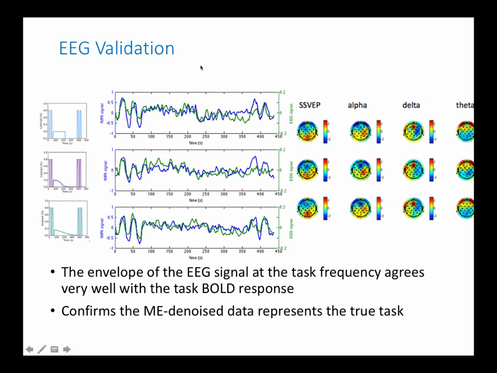So if you do this at the same time, simultaneous EEG and multi-echo fMRI, you can see that it works pretty well for the block task. And it's reasonably convincing that both signals agree pretty well for both of the two different ramp tasks as well. And the particular frequency of stimulation is nicely in the visual cortex and doesn't overlap with any of the other standard things that you were measuring with EEG. So you could confirm that this kind of ramp is nicely visible in multi-echo, and it's not just a spurious finding.